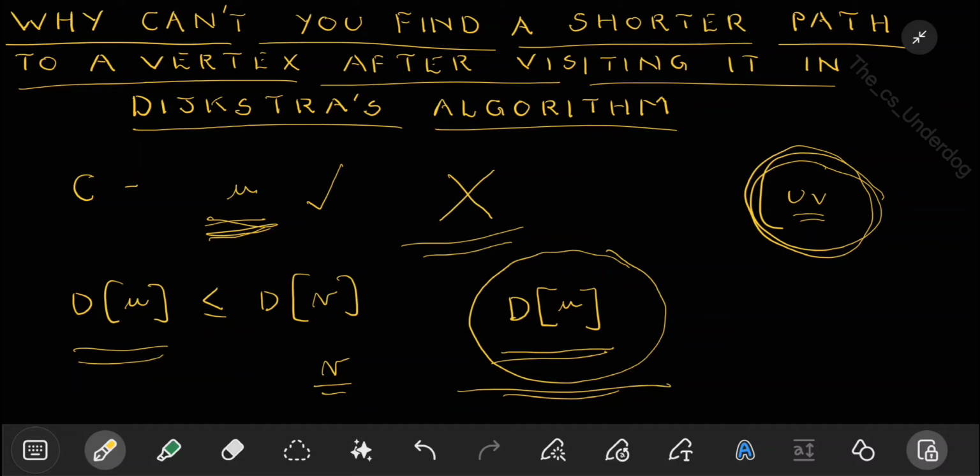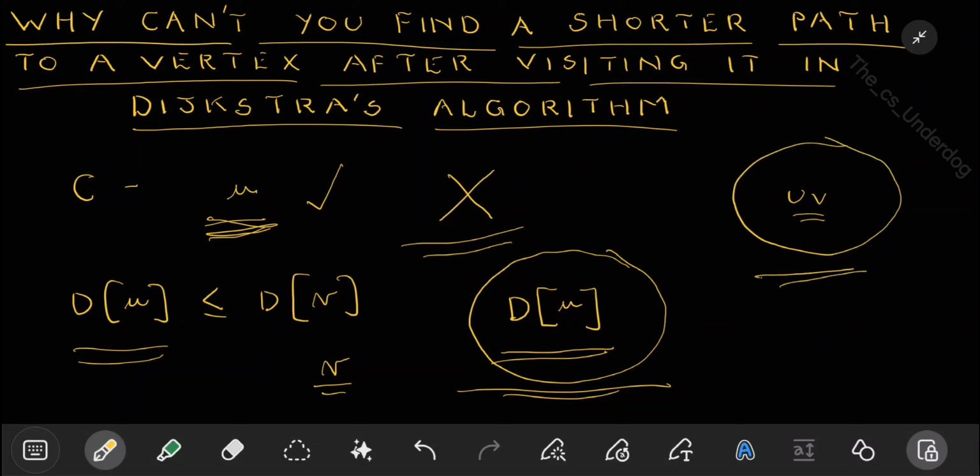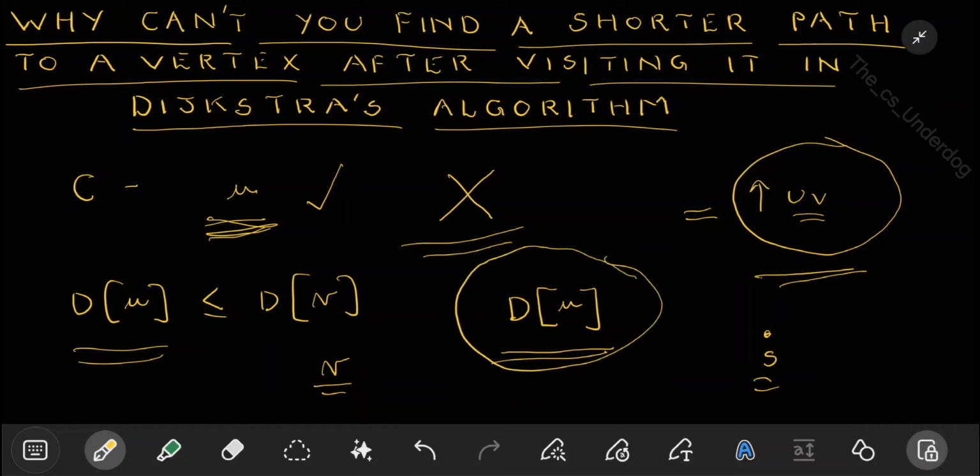Next, this means any other unvisited node in this unvisited list must have a distance from the source vertex S which is either equal to d of u or greater than d of u. This is the only case when you will select u to be visited. Then just suppose that there is another path which reduces this d of u, whatever be the distance to u that you found. Let us say there is some other path, called P, which reduces this d of u. And when will it reduce? After visiting u, it is going to reduce this d of u.